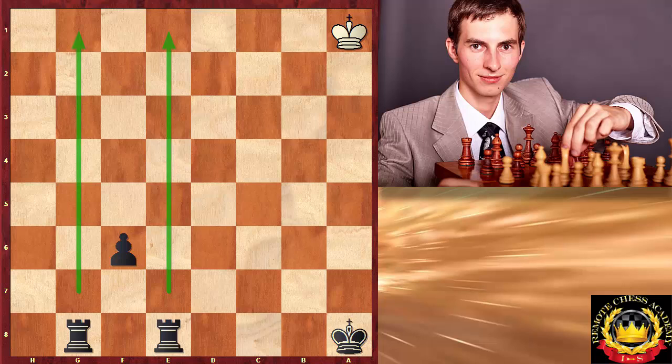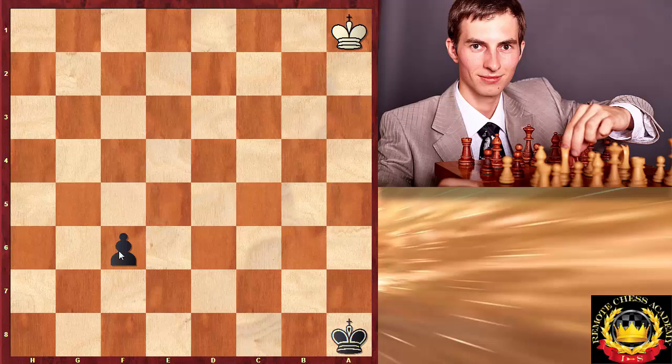Now let's make a general intermediate conclusion about these positions with isolated pawns and what are the plans of both sides. In the first lessons of this course, we discussed that in the middle game generally you have only two possible objects for your attack. This is either king or pawns. Therefore, if you play against an isolated pawn, you have a very convenient target for your attack, that weak pawn. And that will be your middle game plan, to attack it and to capture it. If you play with the isolated pawn, then you don't have much choice but only to attack opponent's king, and that will be your plan.